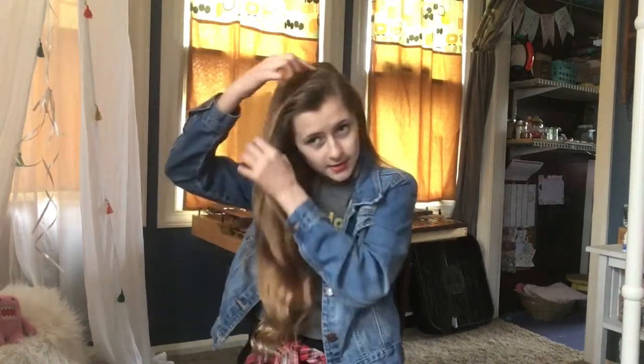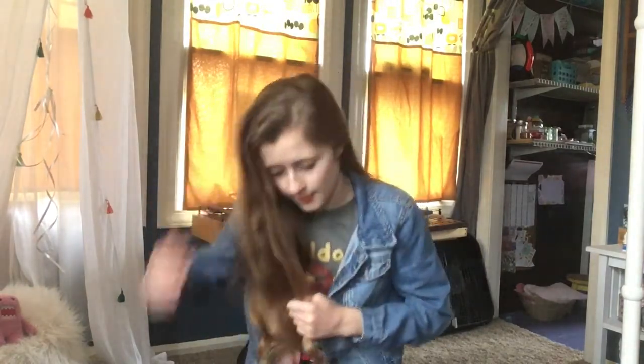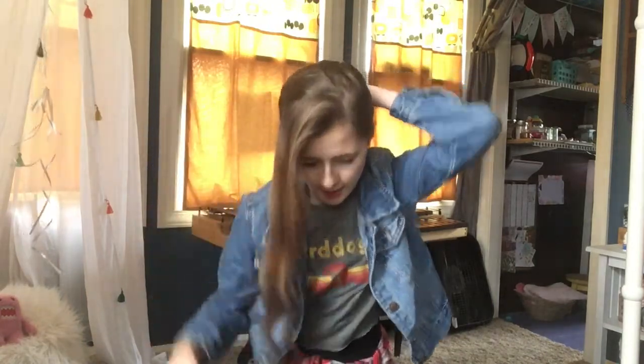Okay, so the next one involves braids and ponytails. So you're basically gonna take out a little section of hair this way and keep that out of your other hair. Then you're gonna take the rest of your hair and put it into a ponytail. This can be a high ponytail, middle ponytail, or low ponytail, but I'm just doing closer to the middle, and make sure to keep out this hair.